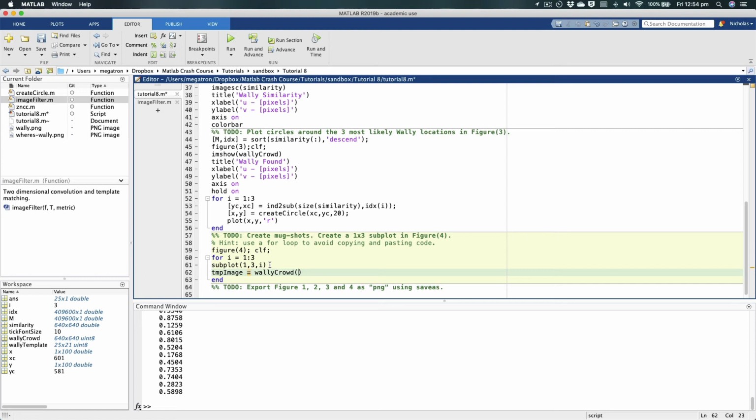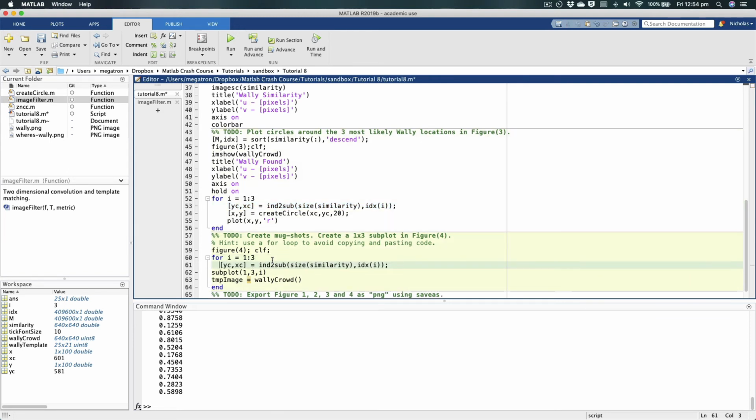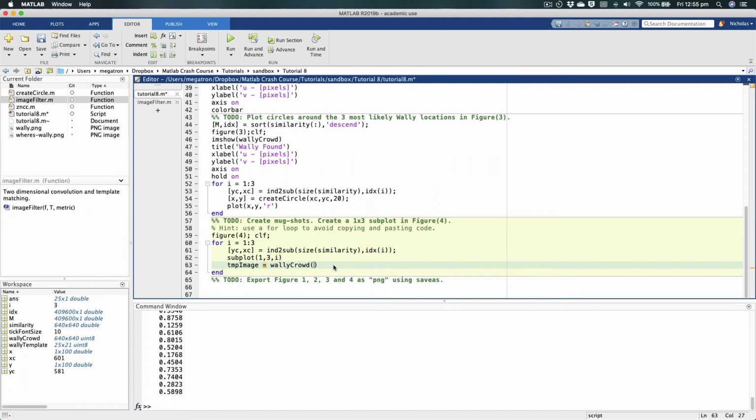Now we need the X center and the Y center. So let's just copy this again. We should be able to reuse that little piece of code there. So we just want to get the patch of the image that's centered around the X center and Y center, but we want to grab an area around that. So let's do the same trick we did when we wrote image filter.